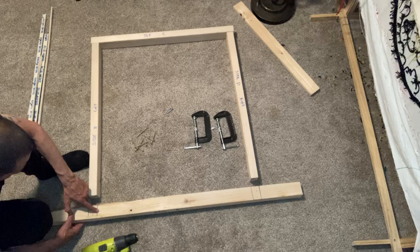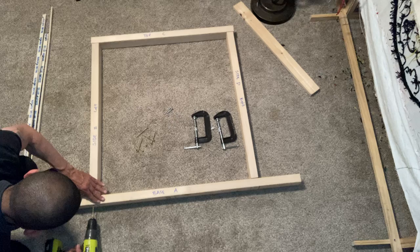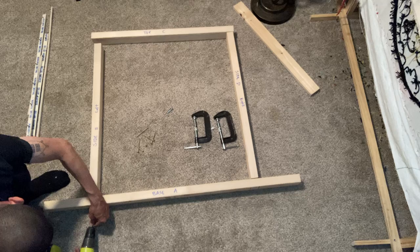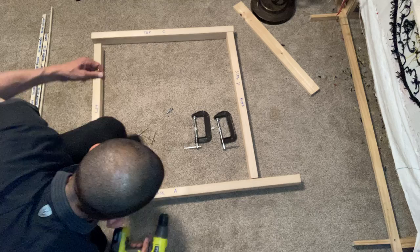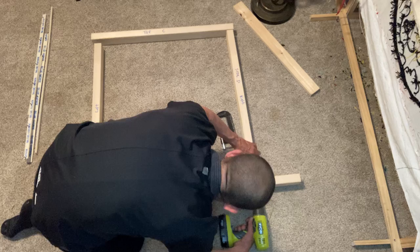You'll notice that Ella's got these blue lines on the top and the bottom — that's just to help you line up where you're putting your side pieces. What I like to do is go in until I can kind of see the screw coming out, and then just align that with your pilot hole and get it in place. You're going to do this on both sides, and then do the same thing on this side, driving the screw through until you see it on the other side, then line it up with the pilot hole and drive it home.